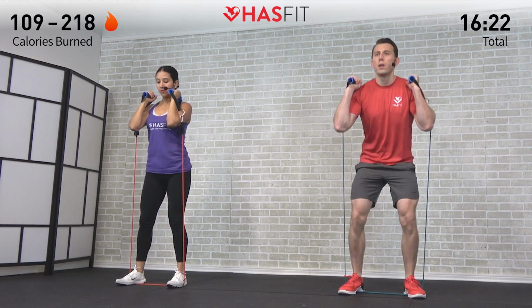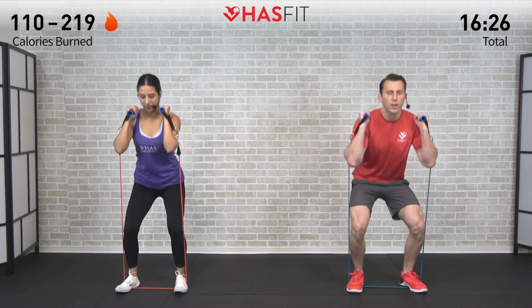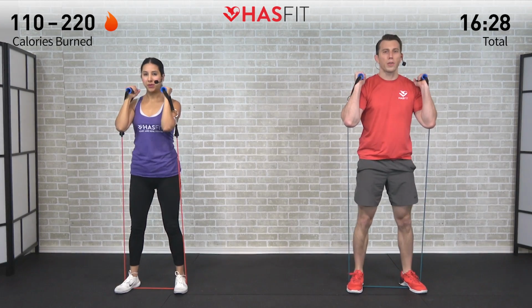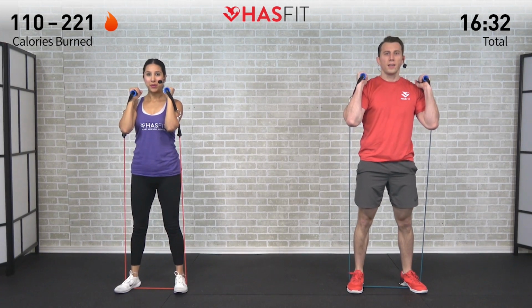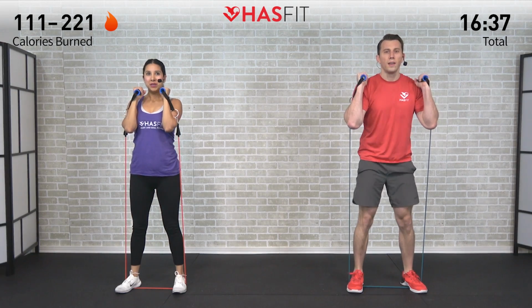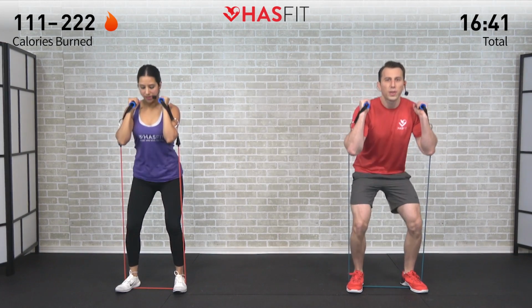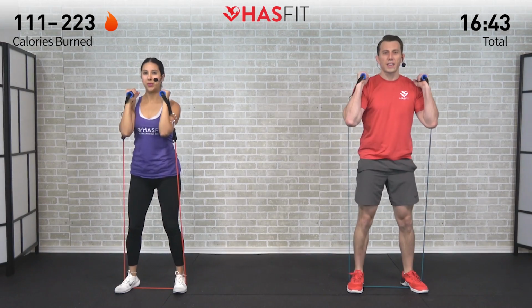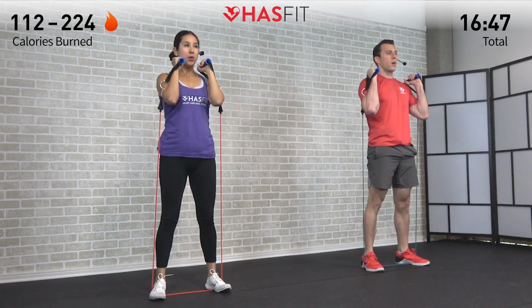Don't hit that pause button. Don't give up. Just keep grinding here with us, HASfit Tribe. Focus on what brought you here today to begin with. What is it? What are you working on? Stay focused on it. That's it. Come on, almost there. Moving through, moving through. Remember, those who think they can and those who think they can't are both right. Which one are you? Come on, let's go.